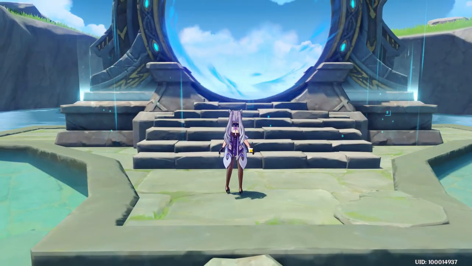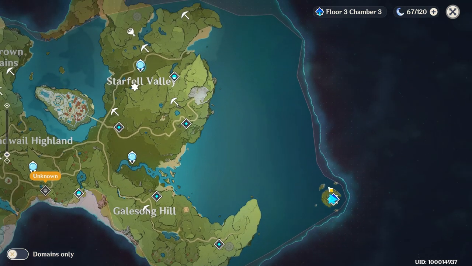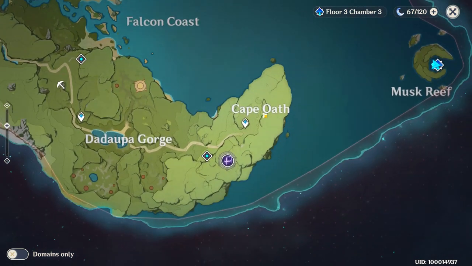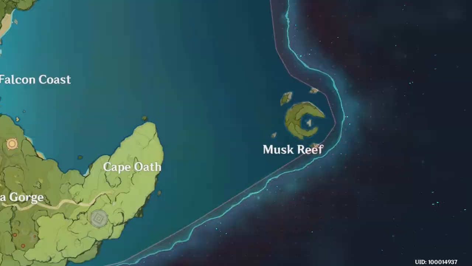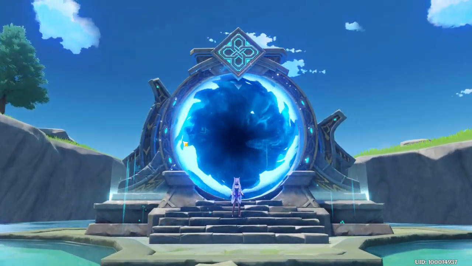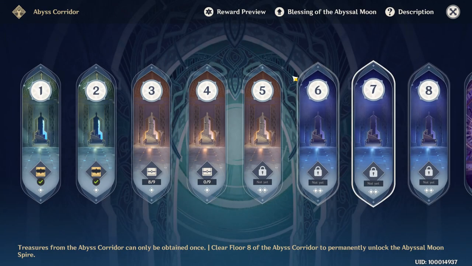Okay, first things first, where is the Spiral Abyss? As you can see here on my map, it's located down in the bottom right corner over here. If you just play through the story, you'll get to this cape down here at some point during Act 1. Once you're at this cape, there will be a portal. You take that portal and you'll be teleported right over to this island. All you have to do then is walk up to this gate, press F, and then you basically unlocked the Spiral Abyss.